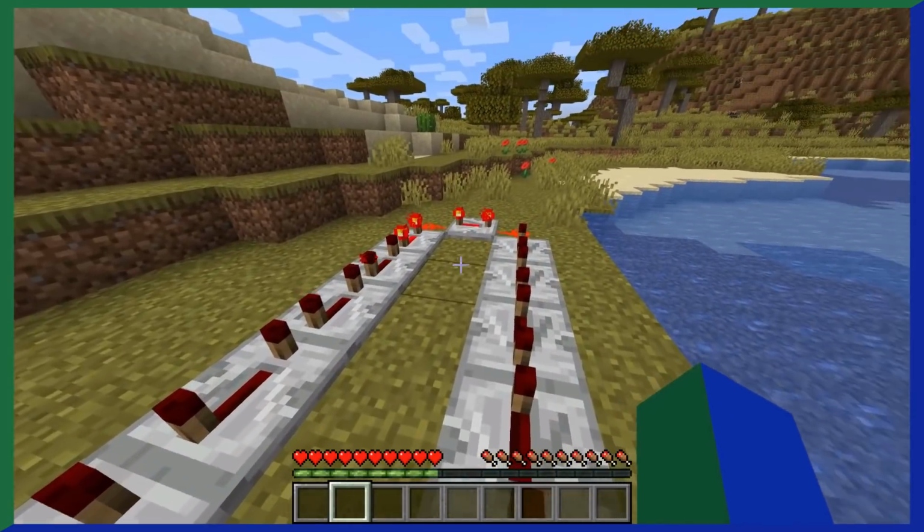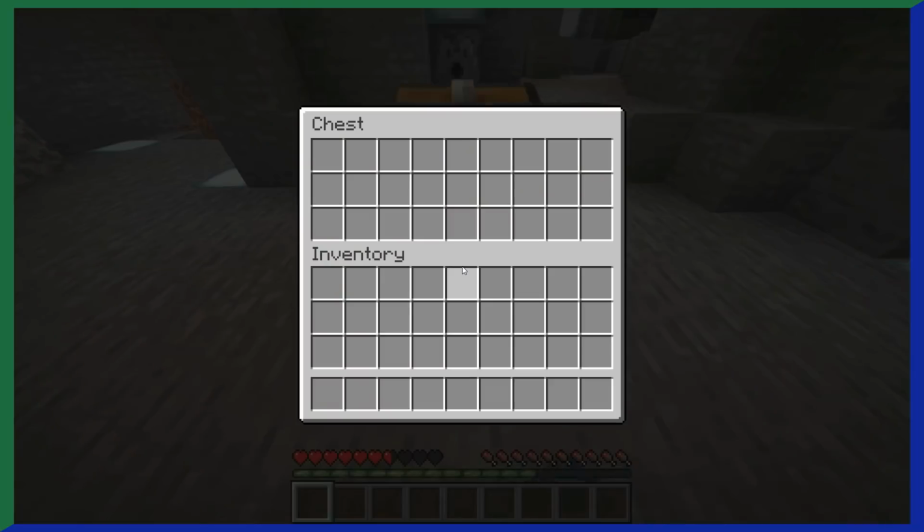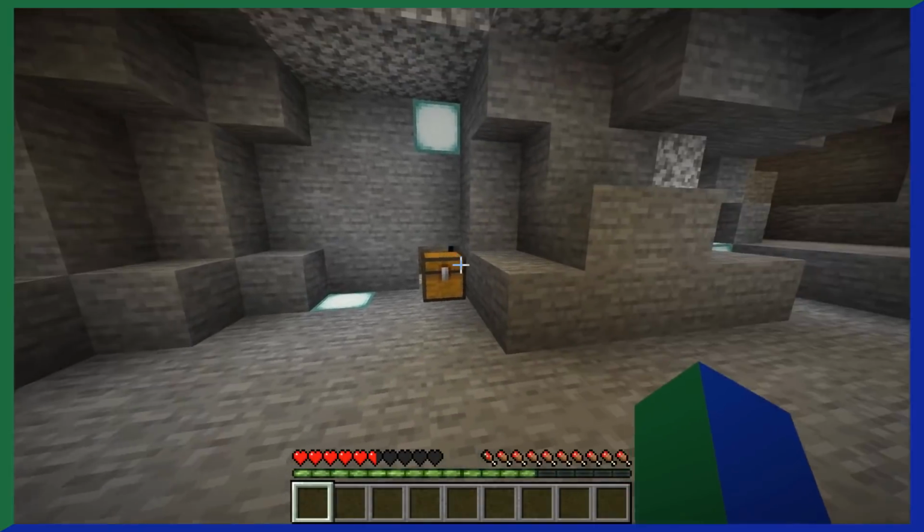Now trapped chests. Trapped chests are just like normal chests, except when you open them, they'll emit a redstone signal. Now this can be used for a whole lot of things, like an opening floor or an arrow that shoots at you.